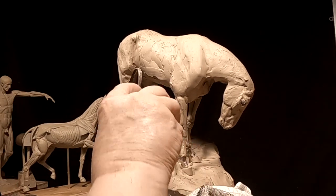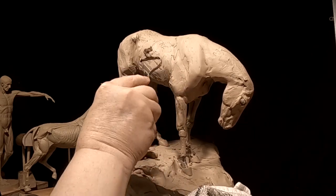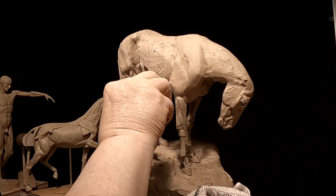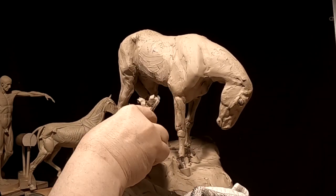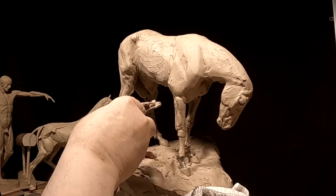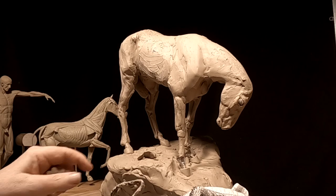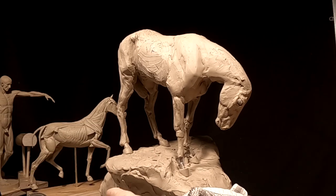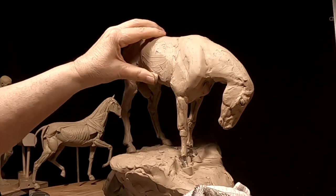You know, the best time to correct something like that that's major is before you go to bronze. Once you go to bronze, it's done. And I knew something was bothering me, and I didn't know what it was, and now I know what it was. And I think I just corrected it. Now it's just a matter of reshaping everything and getting it correct.